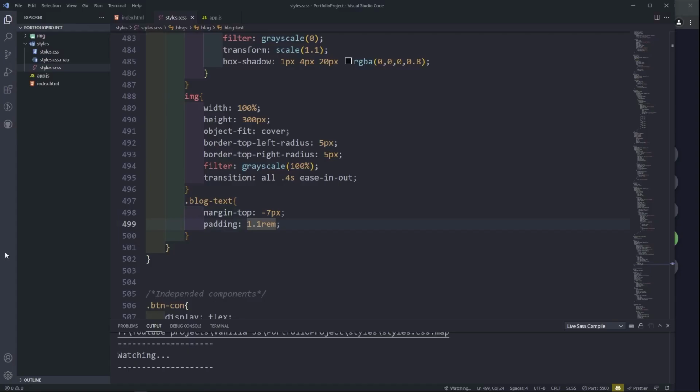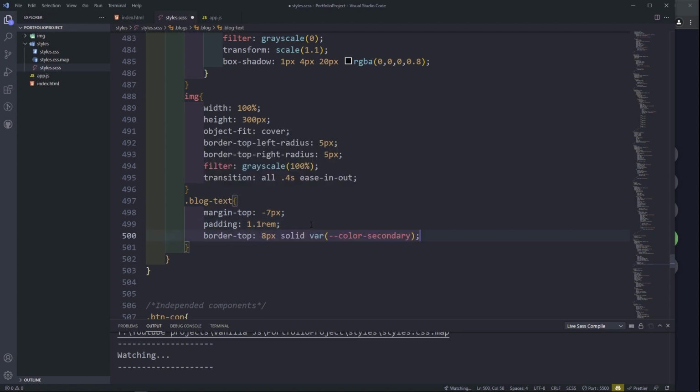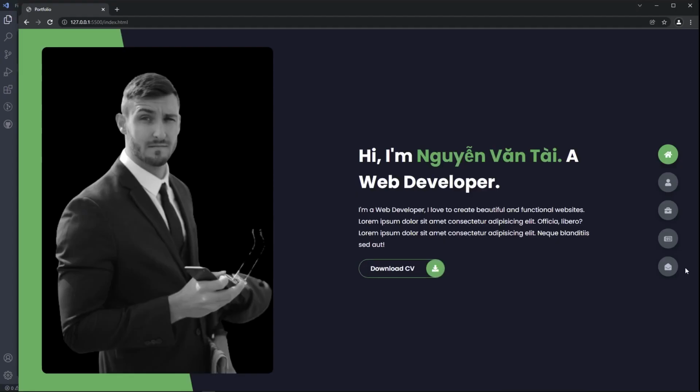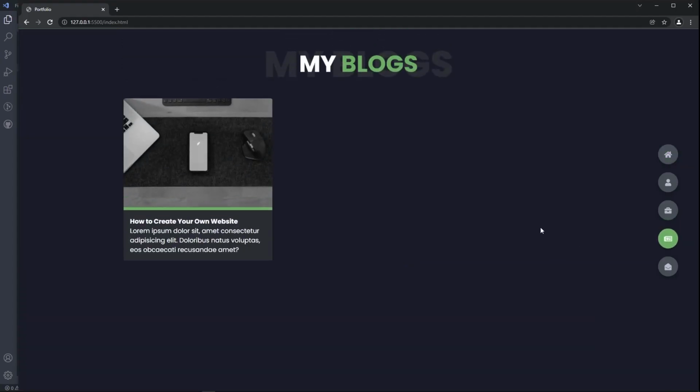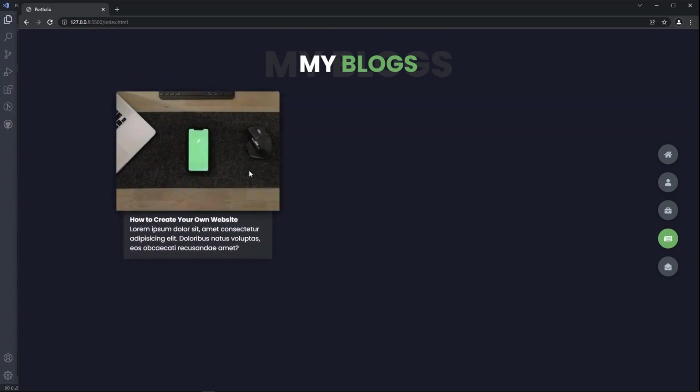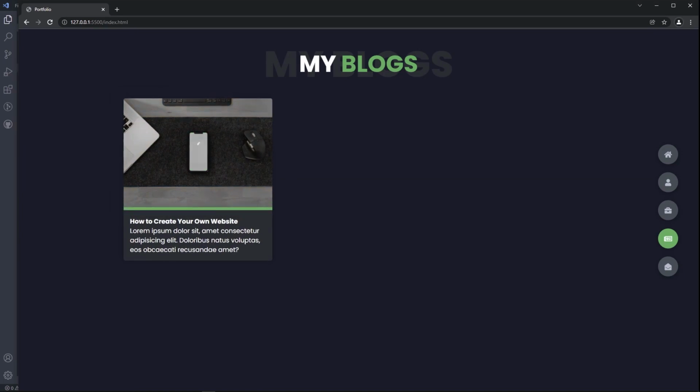Okay, so that's that. Now I'm just gonna do a border top, 8 pixels. Okay, so that's the border. When I hover, the border gets covered. That's the effect we're looking for. And then there's a nice shadow. Seems like when I hover, the shadow on the x-axis is too much.